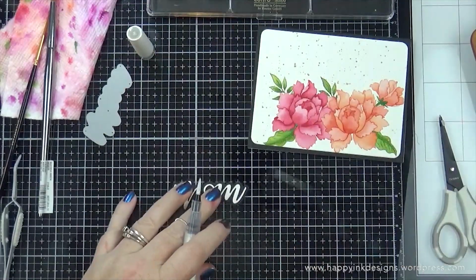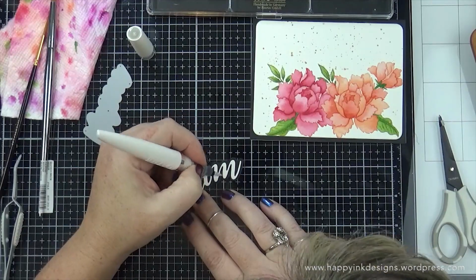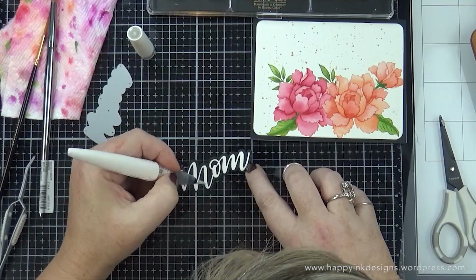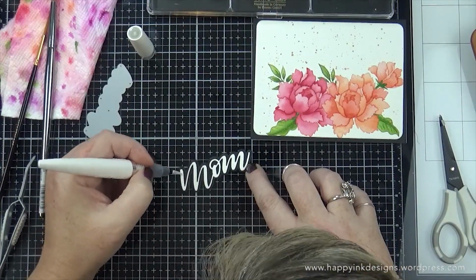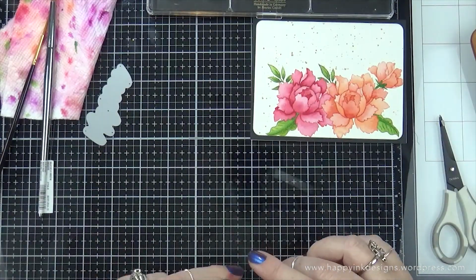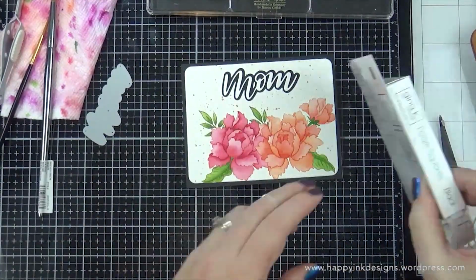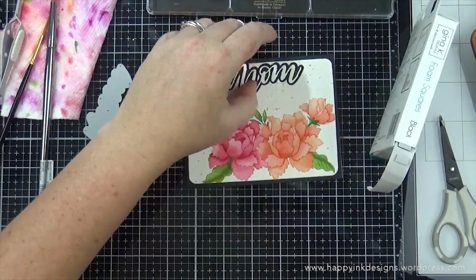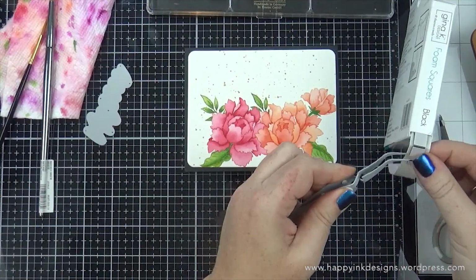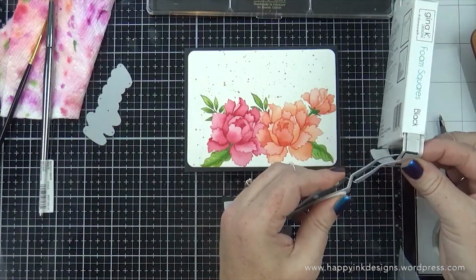So I'm just going to go over the top layer with the Tonic shimmer pen. I almost went over the white part with the Nuvo crystal glaze, but I didn't trust myself enough to not get it all over the place. I guess I could have just cut it again, but at that point I'd already glued it down to my card front when I realized it, so it would have looked really pretty if the white part was shiny too. Sparkly and shiny.